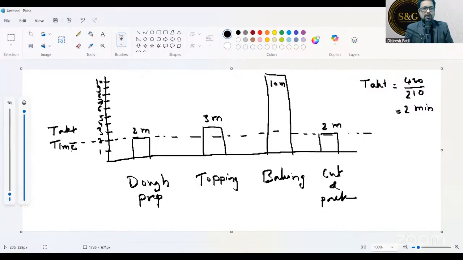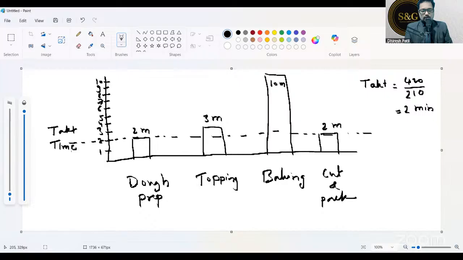Very nice. Super. So 17, so 2 plus 3 plus 10 plus 2. So totally 17 minutes is the lead time or the throughput. That means if I give you the order, it will take 17 minutes for me to deliver the order. If you are just sitting in the shop, it will take 17 minutes to get a pizza. If you are ordering from your residence, then delivery time will be added to this. Delivery time, waiting time, queuing time, all those things will be non-value added, but these will be added.